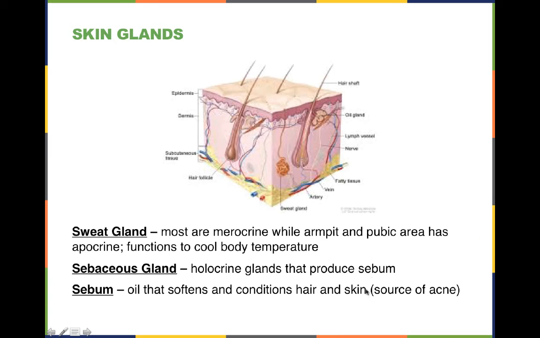Now, there is a problem with sebum. If these ducts become blocked, they can become infected, and this is what we know as a pimple or a zit, and this is the most common type of zit, the infection of this area right here. And you frequently treat these infections with antibiotics and they clear up. But these have to become blocked in order for this to be infected.